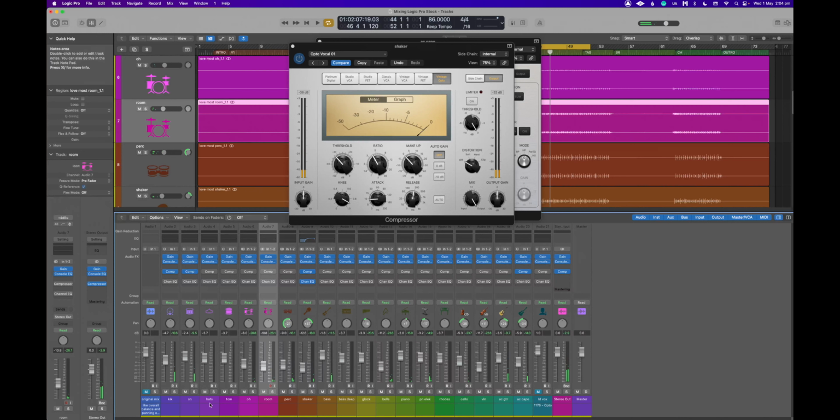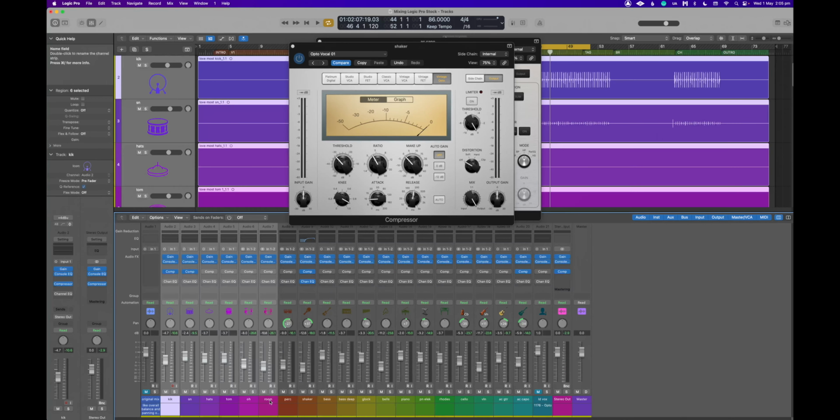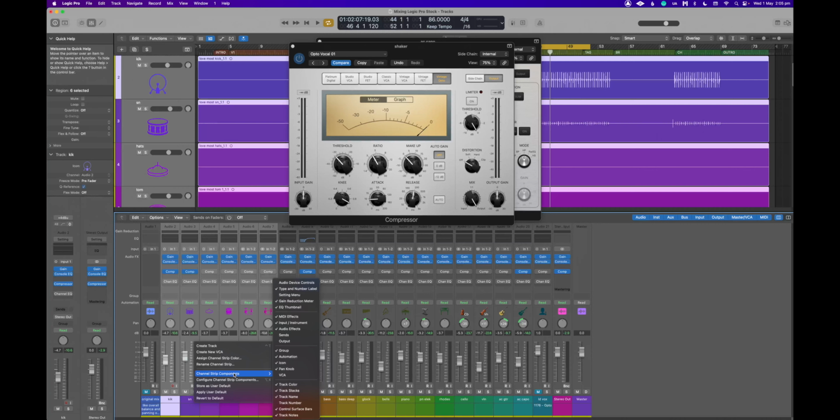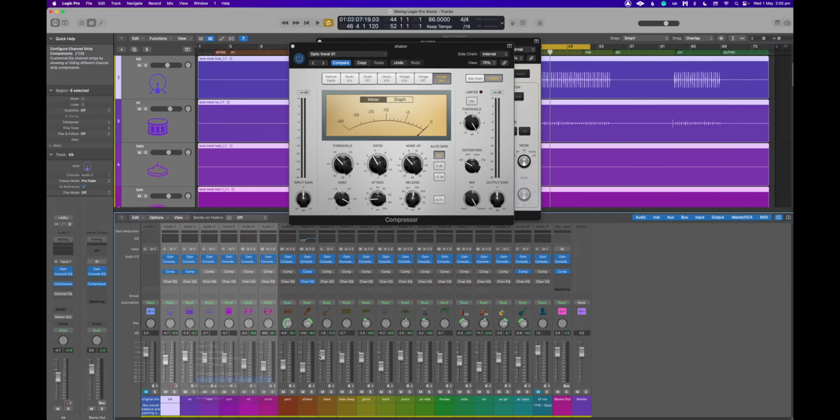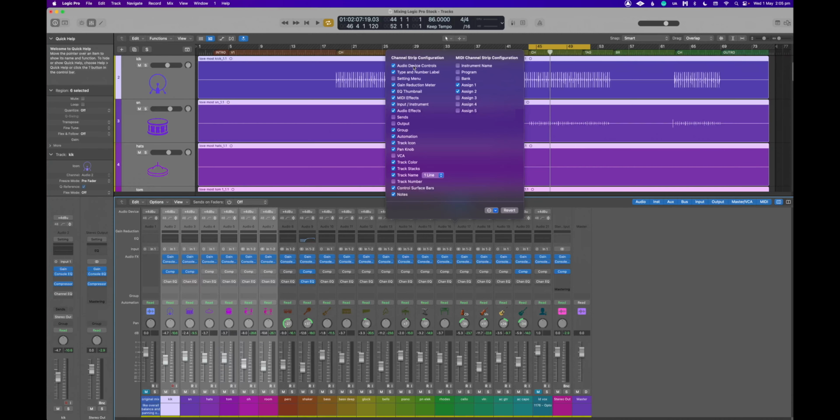We haven't touched reverbs yet, or anything, but the mix is starting to take shape. I'll go into the channel components, the configure channel strip components, and I'm going to set the audio device controls and also put on the output.